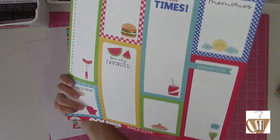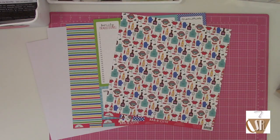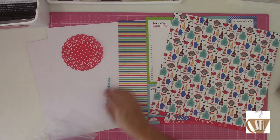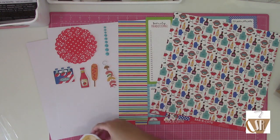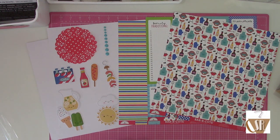As I was going through them, I kind of do what I normally do when looking through papers - I turn them to the side I think I'm most likely to use. I'm typically a B-side pattern kind of person, but I actually used pretty much every side of all three sheets. The kit also came with a red Doodlebug doily and one eighth of a pack of Doodlebug die cuts, which Doodlebug calls their Odds and Ends. Everybody gets a slightly different variety because they split a die cut pack amongst eight kits.